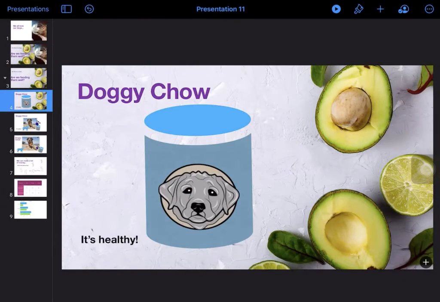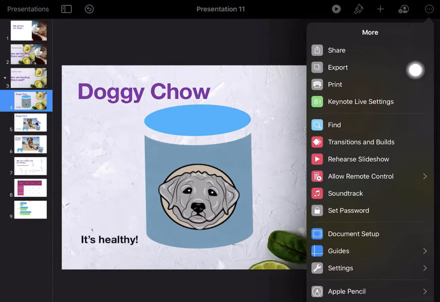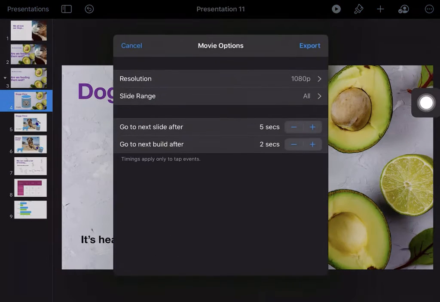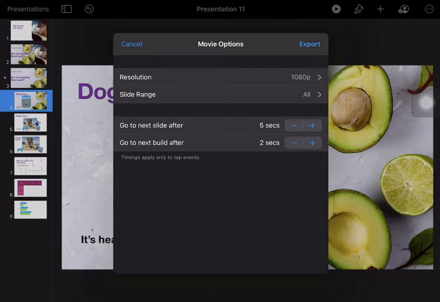The way that we can use a Keynote presentation is to send the presentation out of Keynote, this time as a movie. So I'm going to use that same tool that I used before, our three dots right up here. This time we are exporting again, but we're sliding down to the movie section this time. All right, so we can see what we can do with this movie.